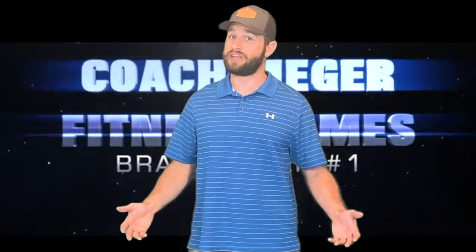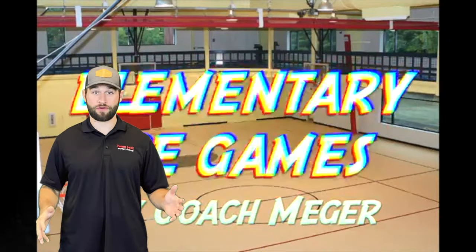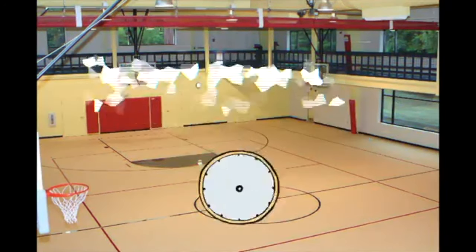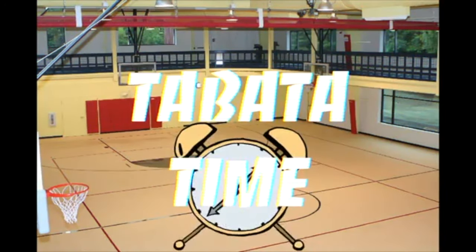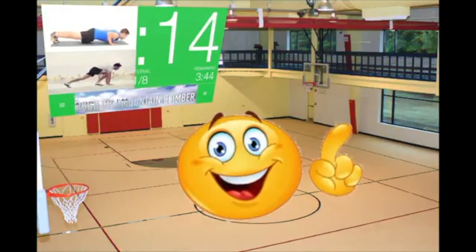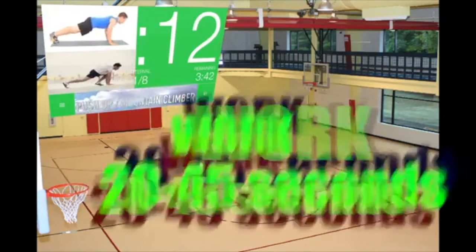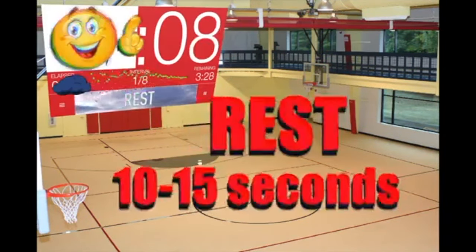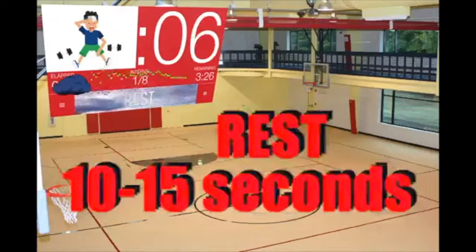Now that we're all stretched out, it's time to get moving. Now pay attention to the instructions so you know how to follow along with our next workout. Today's game is Tabata. A Tabata is a form of high-intensity interval training. This means you will work hard for a specific amount of time, and rest for a specific amount of time.